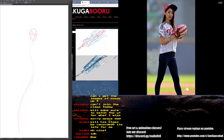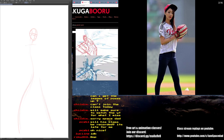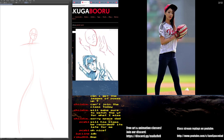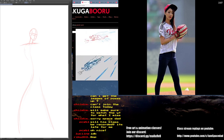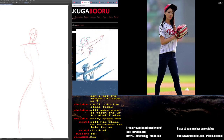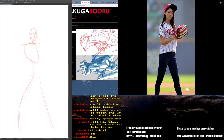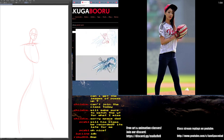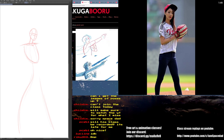So I'm going to try exaggerating the pose a little bit. Push the neck out. The D cast, a lot of them have really long necks. You can really see the neck muscles, especially on the male characters. But you can mainly see the collarbone and the neck muscles on all the characters, usually.